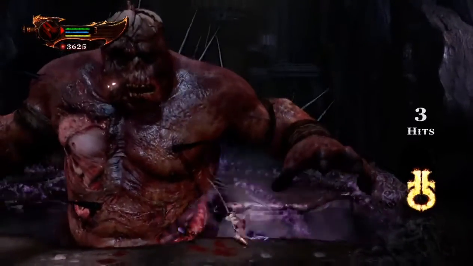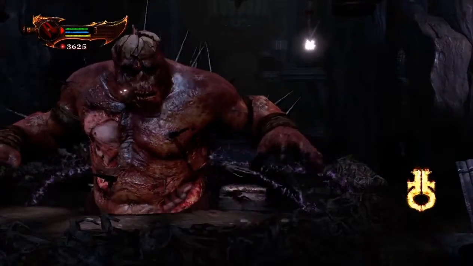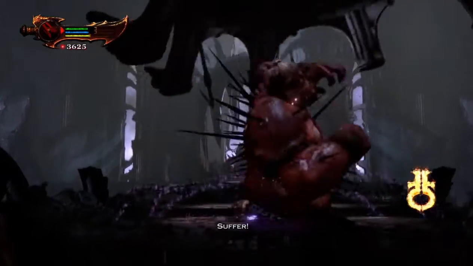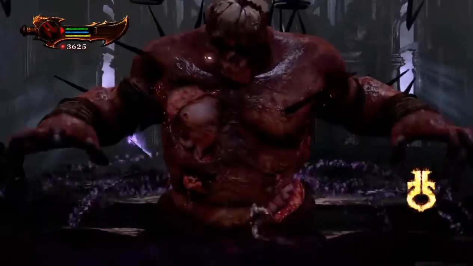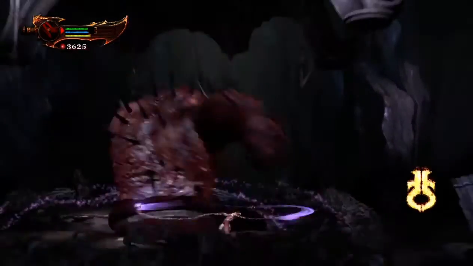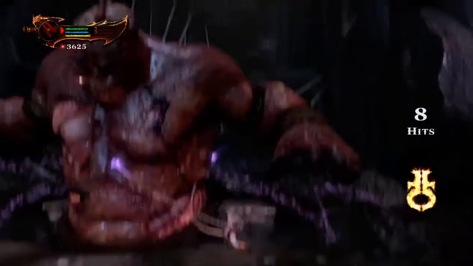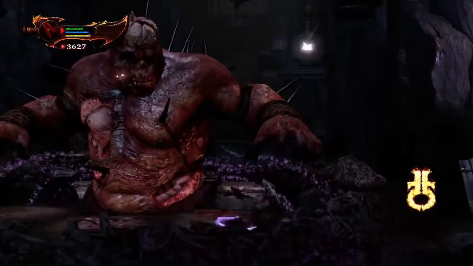Yeah. Okay, he just slammed me. I'm not a fly. I'm Kratos. And I'm just going to kill you. Come on, die. Why don't you die? You don't even have your weapons now. Nope, I can. I am going to destroy you and that will destroy hell. Alright, come on. Come on. Please. This is the last hit. Oh, okay, yeah.